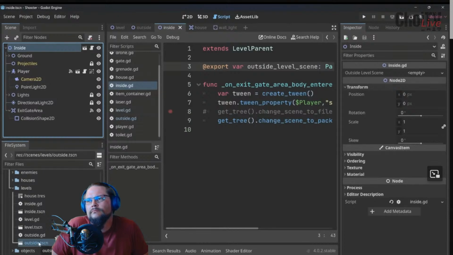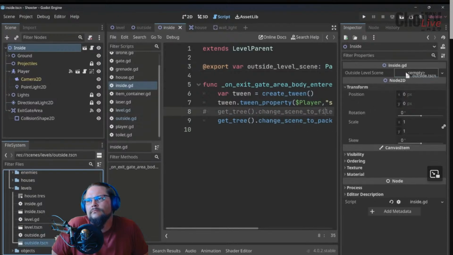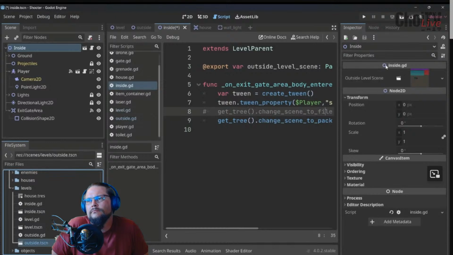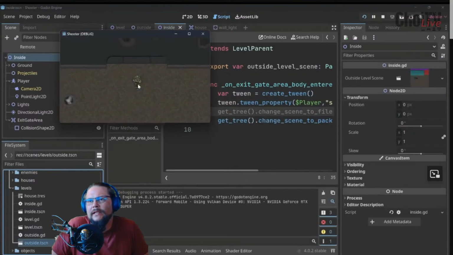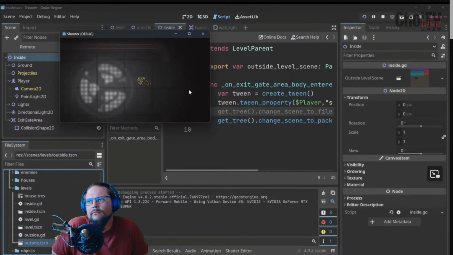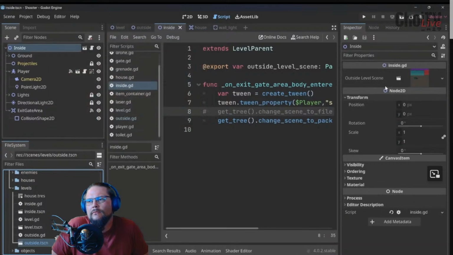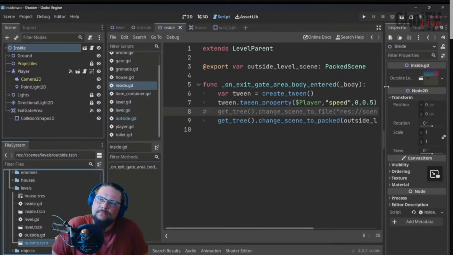Once again, I want to use the outside scene, so I can simply drag it there. Once again, the result will be the same. I can switch between the scenes very easily. Perfect. Now, this kind of setup can be really useful if you want to have a lot of control over what kind of scene you are spawning. For this setup, probably not terribly useful, but for example, for the lasers, this could actually be incredibly powerful. You will see immediately what kind of scene you have. That is going to cover the transition.